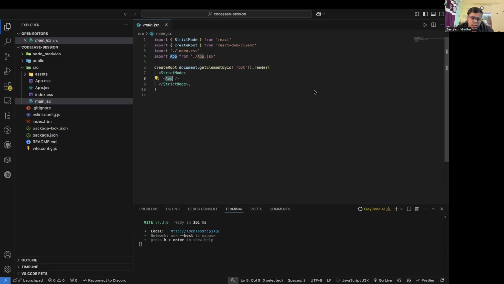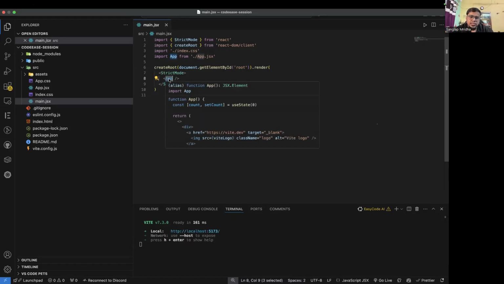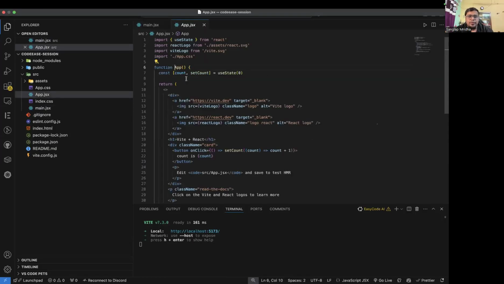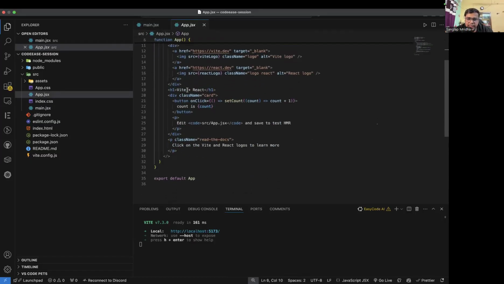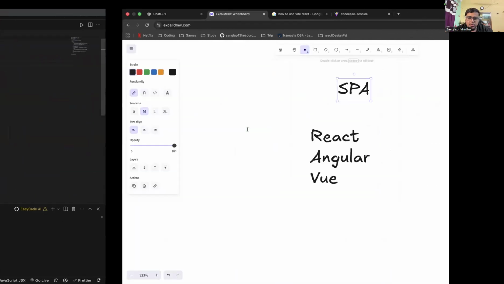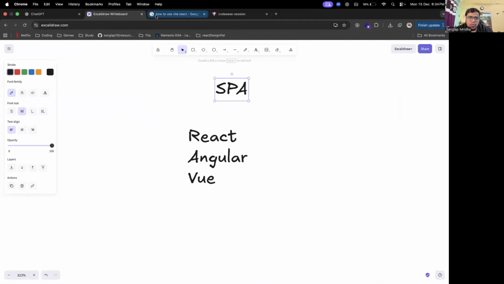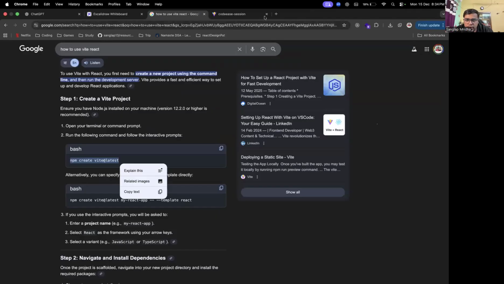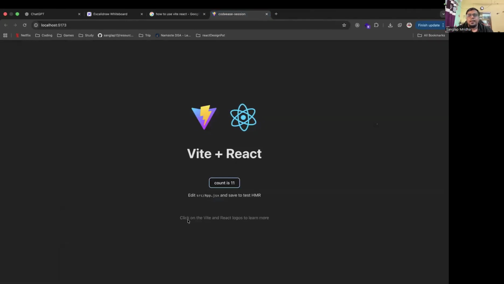So now, coming to this, this main.jsx is a component. Rather, it is the whole app. And inside that main.jsx, if you see, there is App. If you go inside that, you will go to app.jsx, which is the code where this VITE plus React and the counter and stuff are written. So we just saw the UI, right? Okay, we saw the UI.